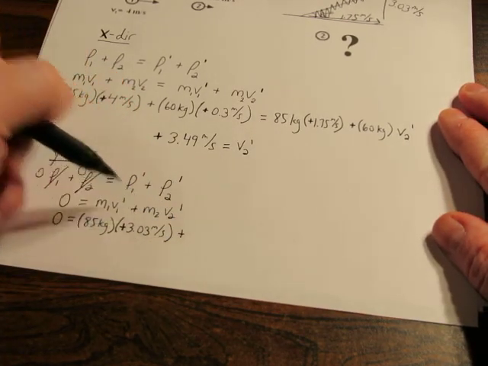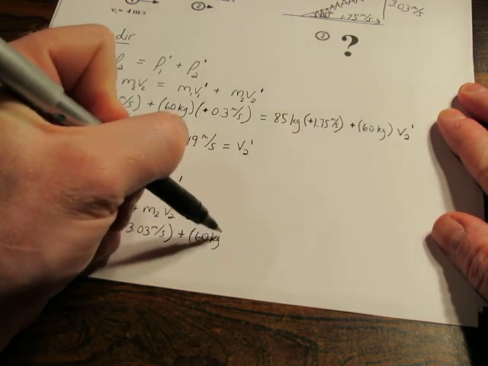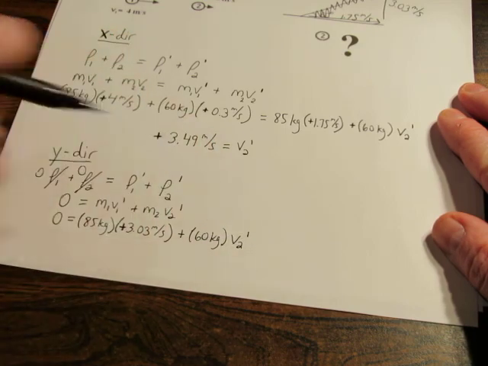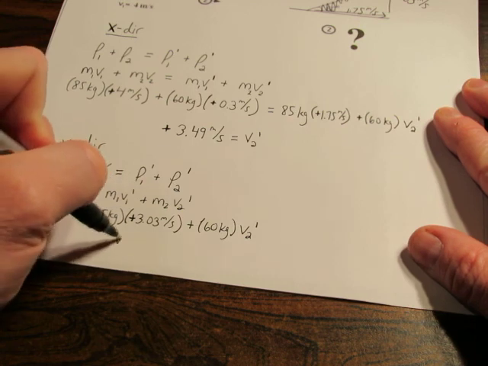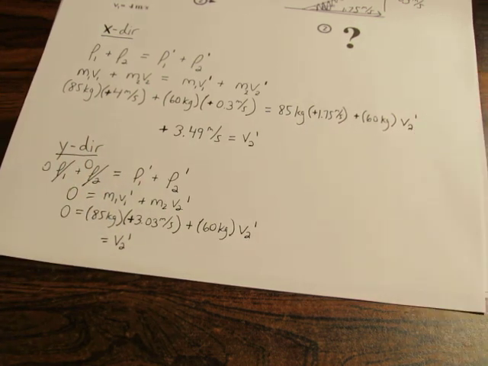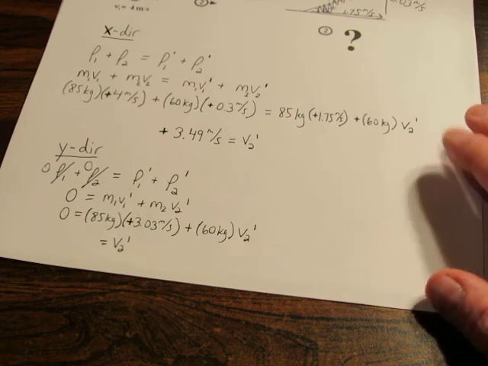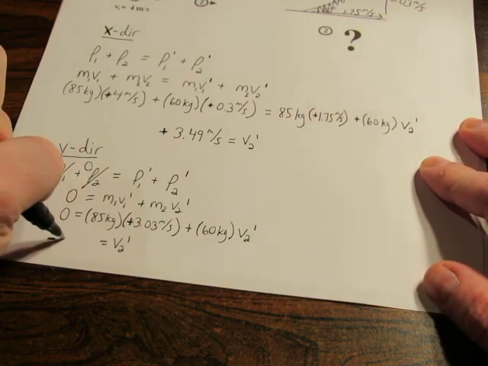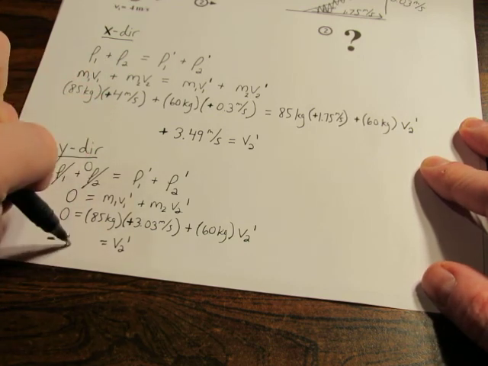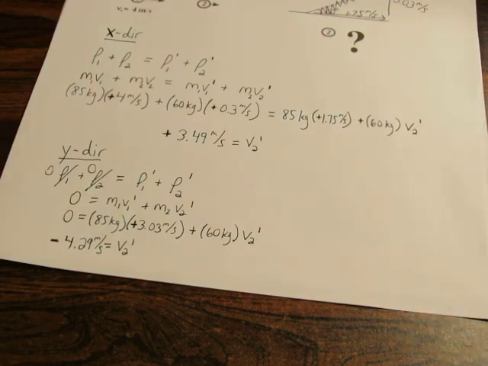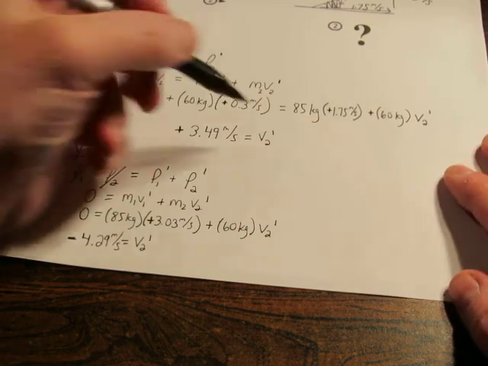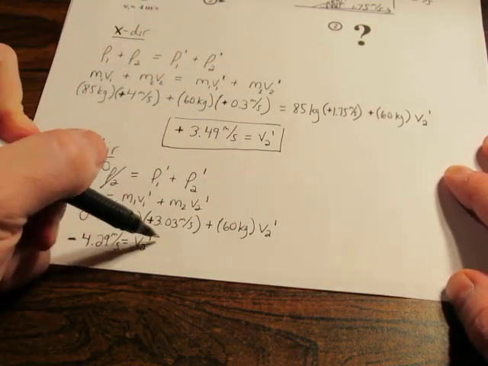I don't know why you would use a negative for up. The second mass is 60 kilograms, and we are looking for v2 prime. So there's the equation. The left-hand side being 0 is not going to be any kind of mathematical problem. You can still solve. So v2 prime, when you work this one out, 85 times 3.03, bring it to the other side, divide by 60, you get an answer of minus 4.29 meters per second. And that minus is important because that means it is down. So these are the two sub answers.